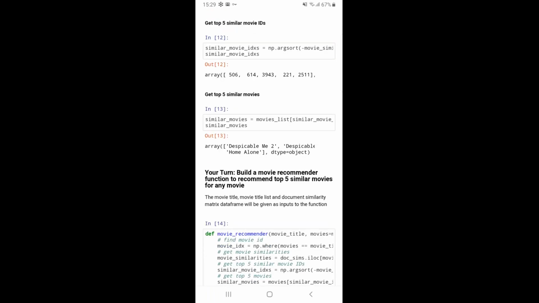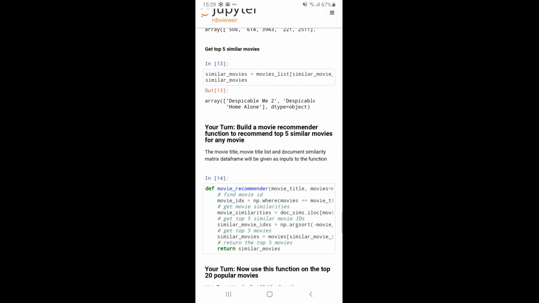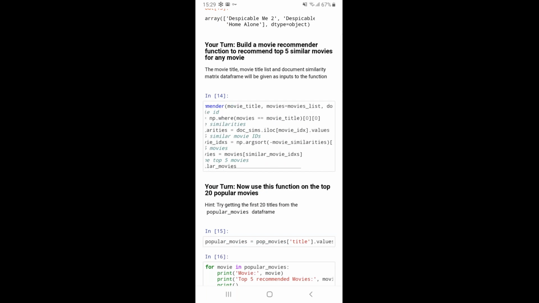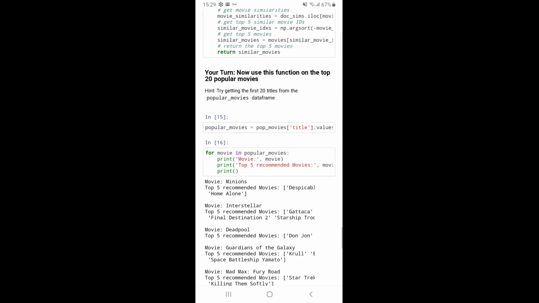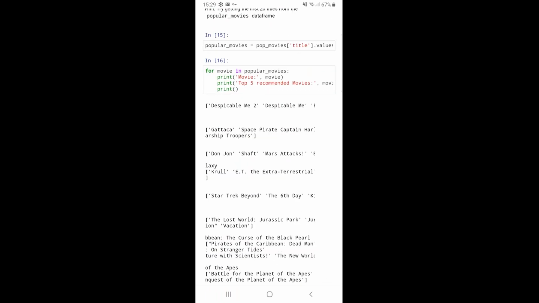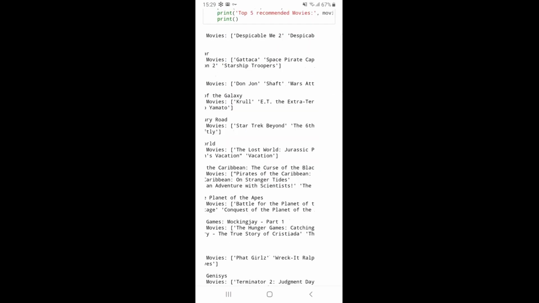And as you can see, Despicable Me 2, Despicable Me, pretty much in the same series, right, as Minions are showing up. And then you can build a pipeline around this pretty much by plugging in each movie, getting the document similarity vector, sorting the similarities, and showing the top 5 movies. So as you can see, for Interstellar, it is kind of recommending space-related movies. Guardians of the Galaxy.